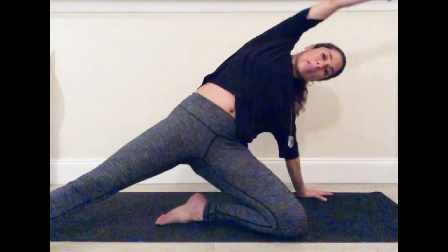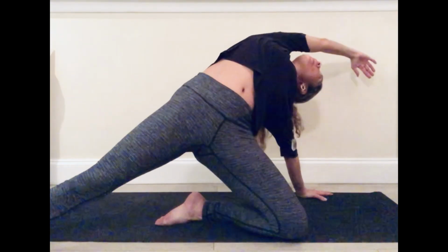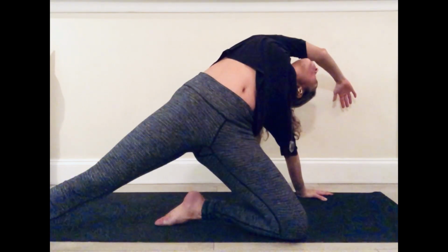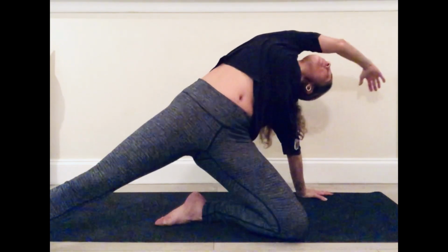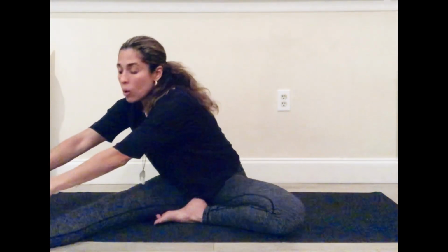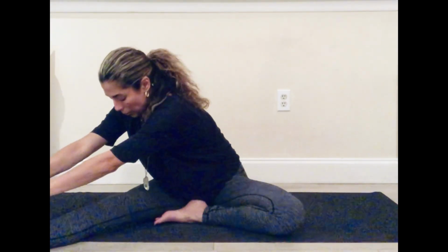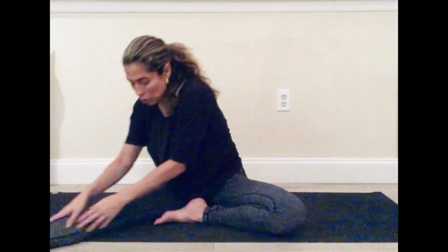And then we exhale. We're gonna bring that palm right down to the floor, lifting and stretching, arching back. So our foot on the right is grounded. And then we exhale, we bring ourselves back down, reaching over to the foot, holding on. Taking those deep breaths. Inhale, slowly rise up. And now extend this leg out and bring this one in.